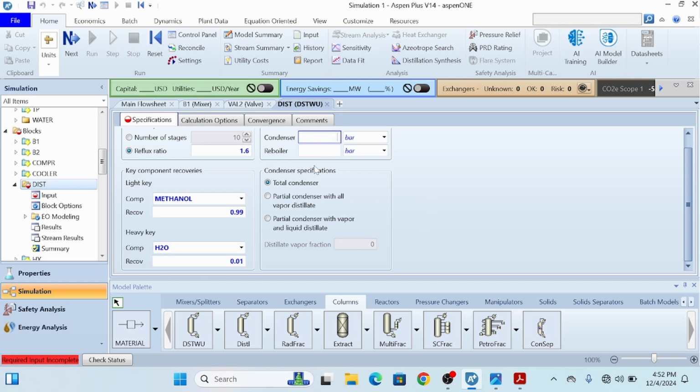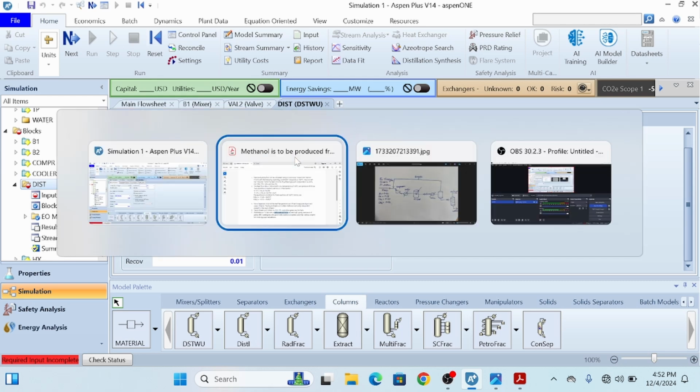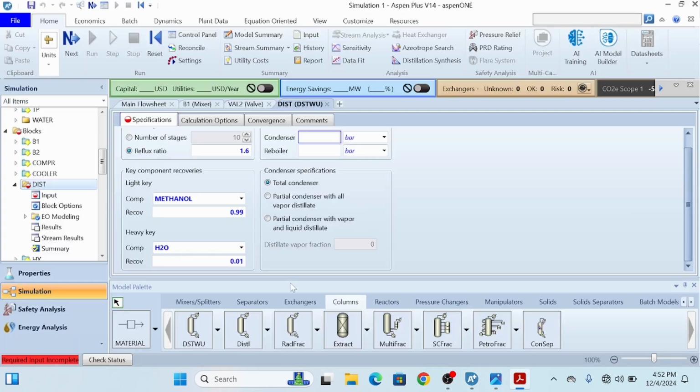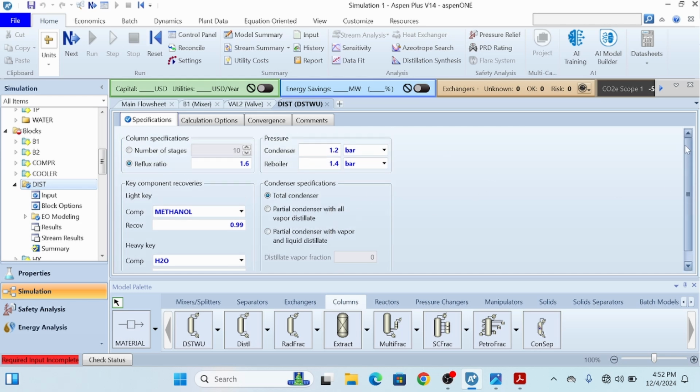So the condenser operating pressure is 1.3. You can write here a small value, then 1.3, so it is 1.2. The boiler you can write as 1.4. So I will write 1.4 for my boiler pressure. Total condenser. So all the things have been defined, but it says next button.